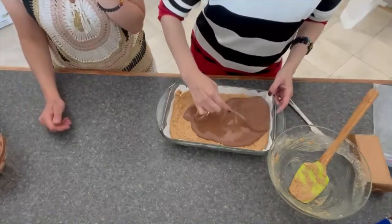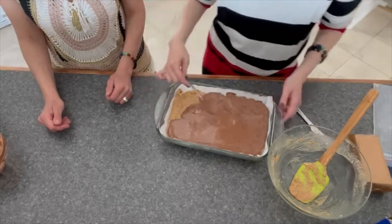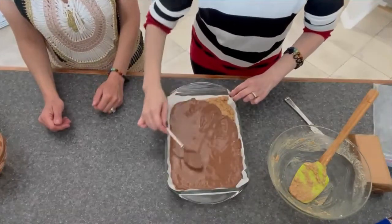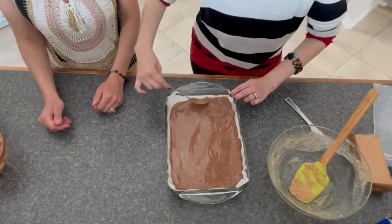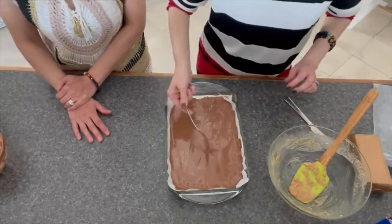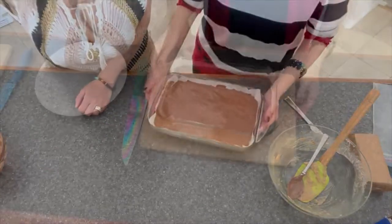And then just spread it evenly on top. And if you want to get really fancy, you can roast some peanuts and crush them up and sprinkle them on top. Or coconut too. But this is the way I've always done it. And that's it. So we'll stick it in the fridge for an hour and then I could eat my peanut butter and chocolate. You can. So what I do too is give it a nice tap so it settles nicely. And let me go put this in the fridge. And we'll show you what it looks like as soon as we take it out.